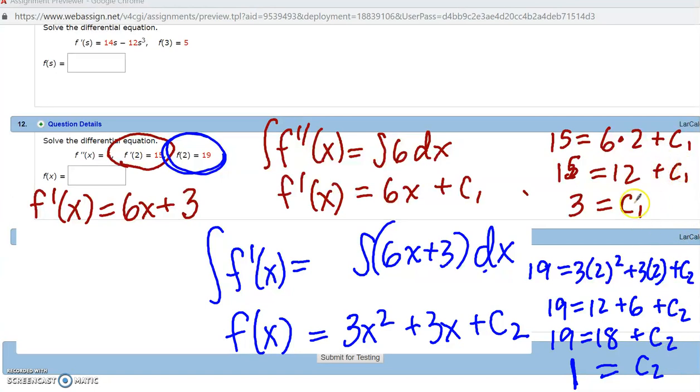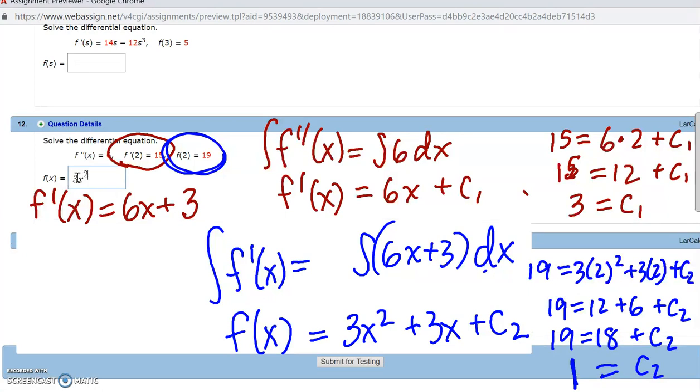You'll notice that I used a different c there because they aren't the same. We talked a lot about how c's are always the same. This isn't. We have the c from the first derivative and the c from the second derivative, and so we're kind of trying to distinguish between them. So at this point now, I would go over here and type in my answer of f of x equals 3x squared plus 3x, and now plus 1 with my initial condition, and that would be my final answer. So it's pretty straightforward, all things considered, and good luck to you.